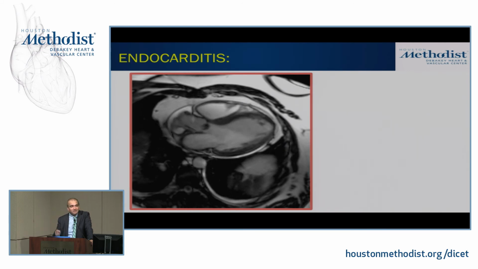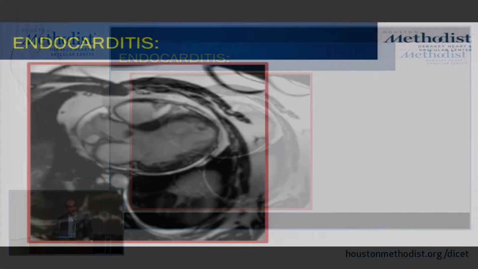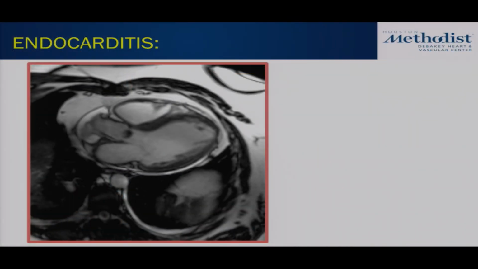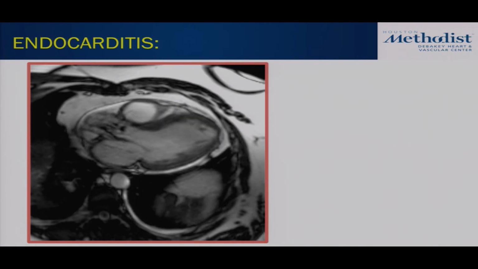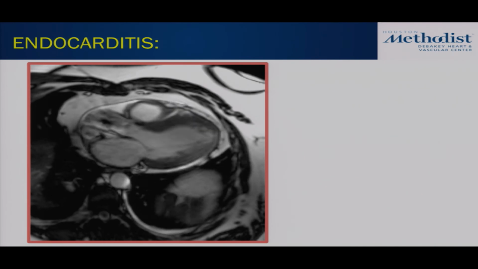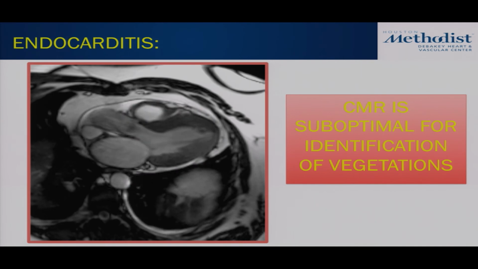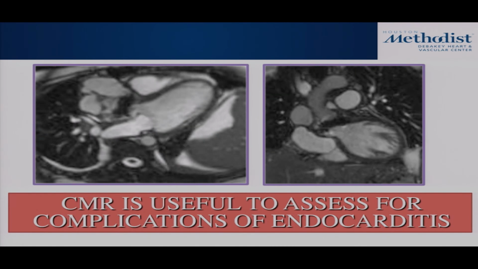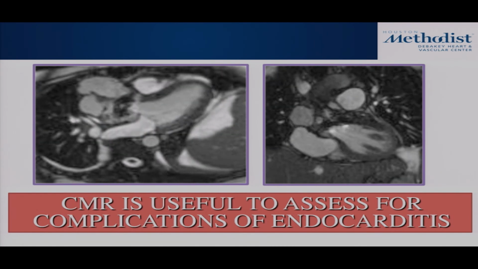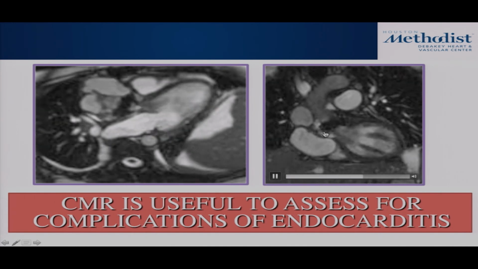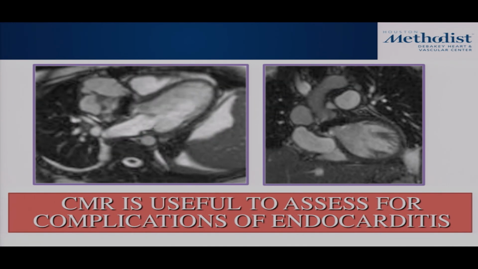One is, this is an example of when you would not want to use CMR, which is if your concern is about endocarditis. Here's a great example where you can see a vegetation on CMR, but oftentimes vegetations are very small, highly mobile, and very irregularly mobile masses that you really won't be able to see on a CMR. So missing it on advanced imaging doesn't exclude the presence of a vegetation. So that's one indication I would say you should not refer a patient for CMR for. However, if you're looking for complications of endocarditis, such as in this example where you've got a pseudoaneurysm, CMR, just like CT, can be useful for looking at the complications.